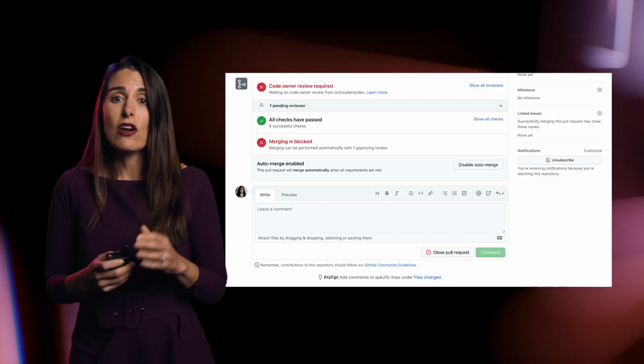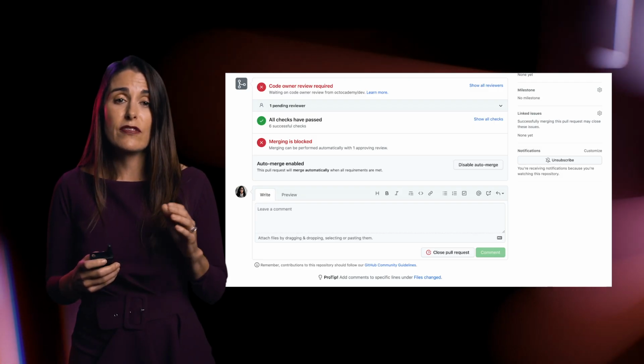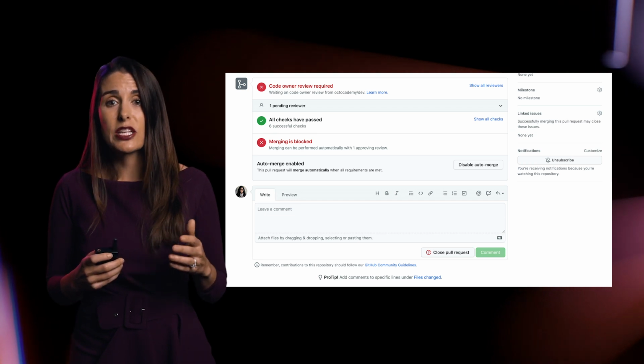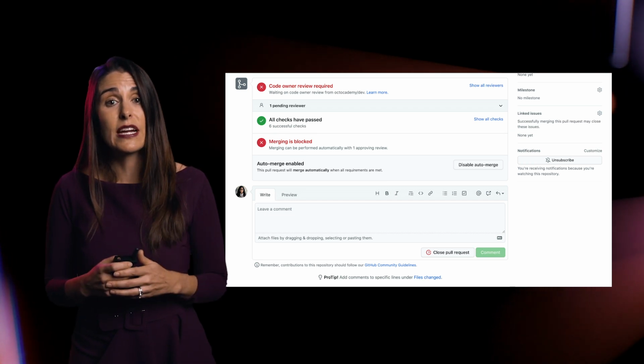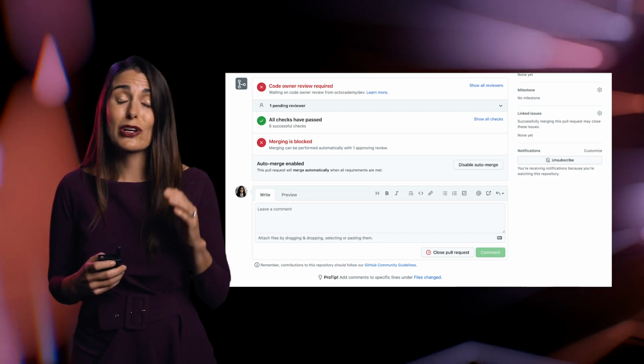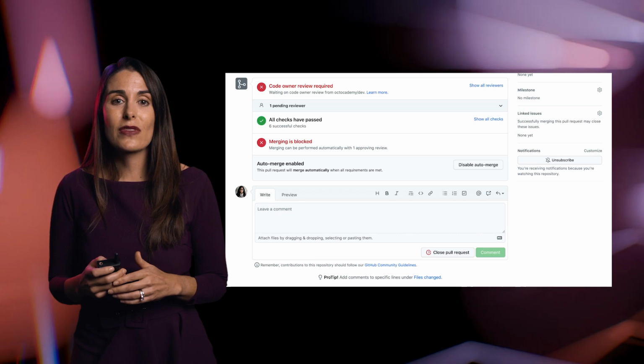For developers, this is hopefully a finally moment. For enterprises, now you can just set consistent requirements across your organization for merging pull requests. And instead of a developer having to come back and merge each one, we do it for you. And all of those auto-merged PRs will have universally applied security and compliance review, reducing security risks and the potential for human error, all while allowing your developers to focus their energy on work that truly adds value.